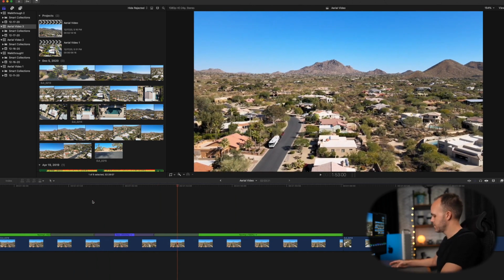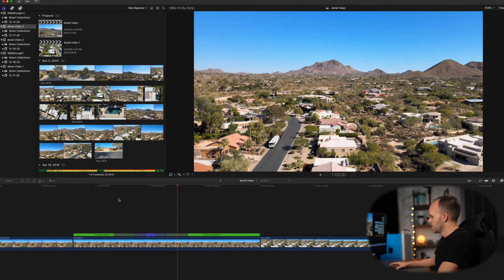But I'll also talk about these ramp up. So basically this is the default ramping system, or not necessarily the system, just the duration that Final Cut puts on blade speeds, which I actually think is appropriate for real estate photography. I usually don't adjust them too much, but if you want to, you can make them shorter.